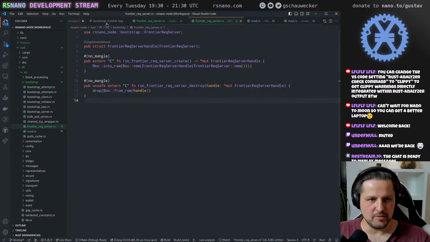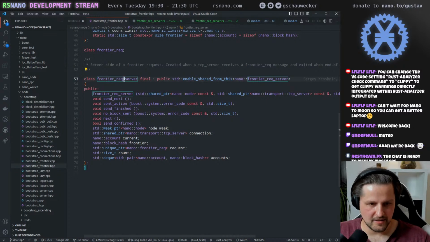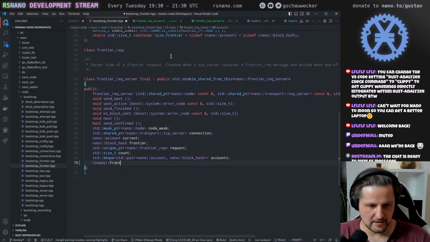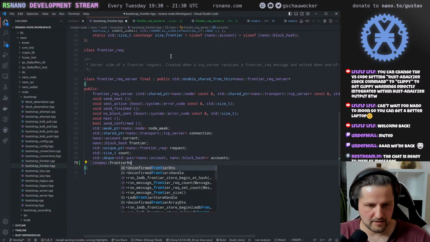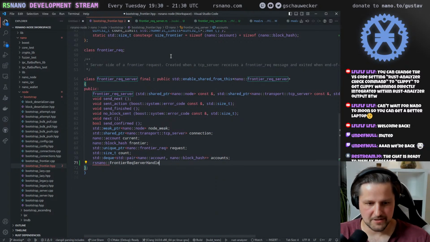And we can just incorporate these two functions immediately into our C++ implementation of the frontier request server by giving it a new field with our handle. So that's frontier request server. Is it in the code completion already? Yeah, frontier request server handle pointer handle.